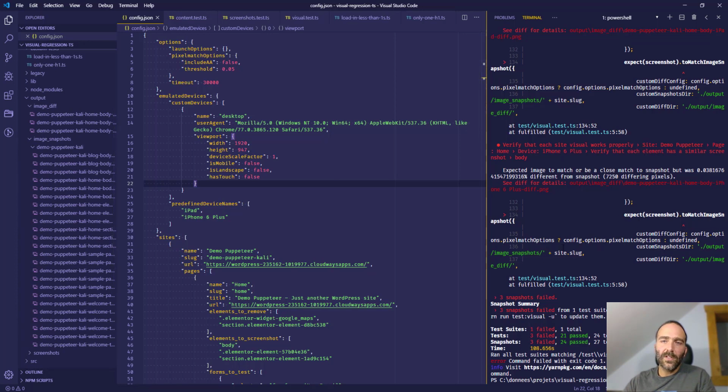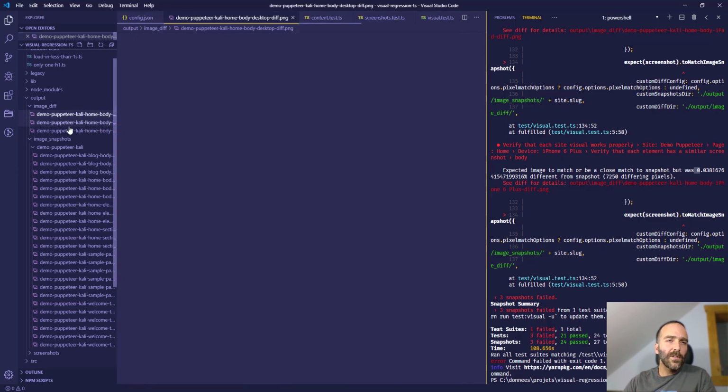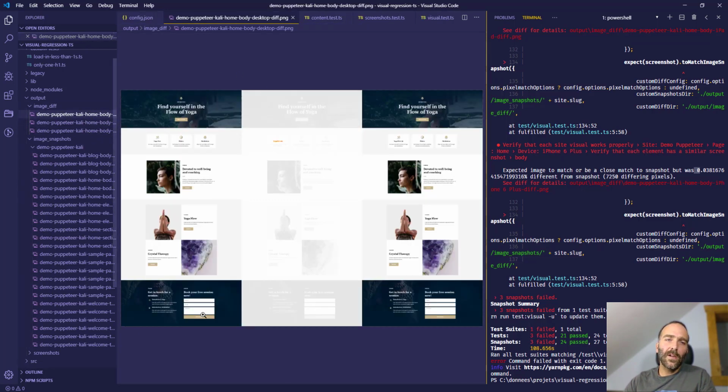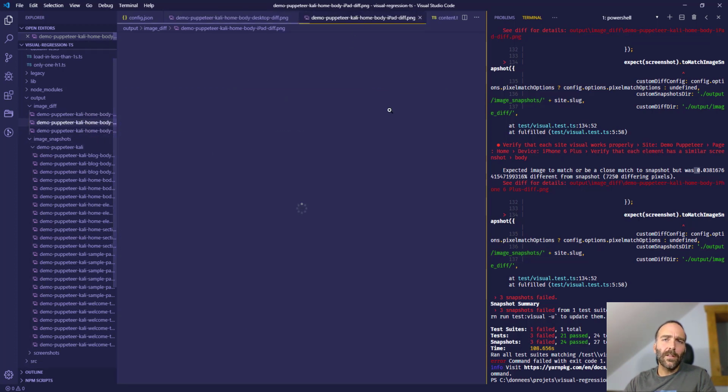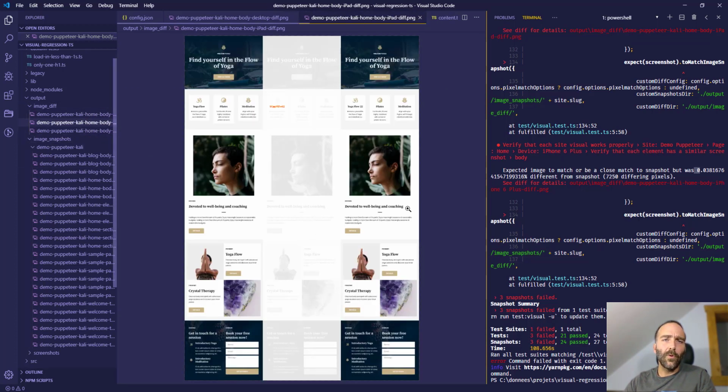When the test fails, you can see a notification here, but the best way is that it generates a different image. On that image, you have on the left side the original snapshot, and on the right side the new snapshot. In between, it's just a comparison of the two. You can see here the red squiggly. It's the difference between the two. So over here we had the yoga session, and over here we added a small number. So it did catch it. It caught it on the desktop version, the tablet, and on the mobile too.